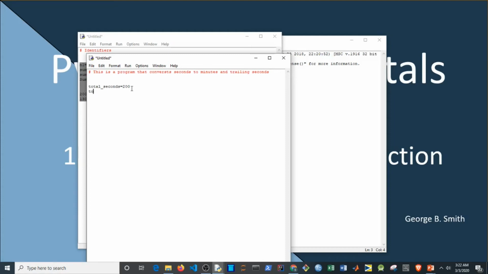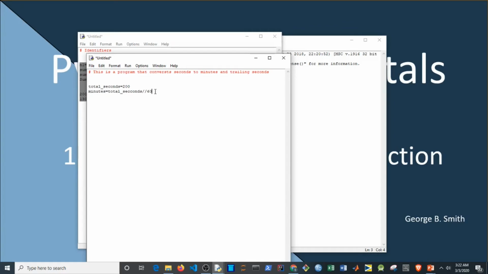I can say total seconds divided by 60. This is what you call integer division. Recall, it's going to give you just the whole number part. But now I want this whole number part to be saved in a variable called minutes.